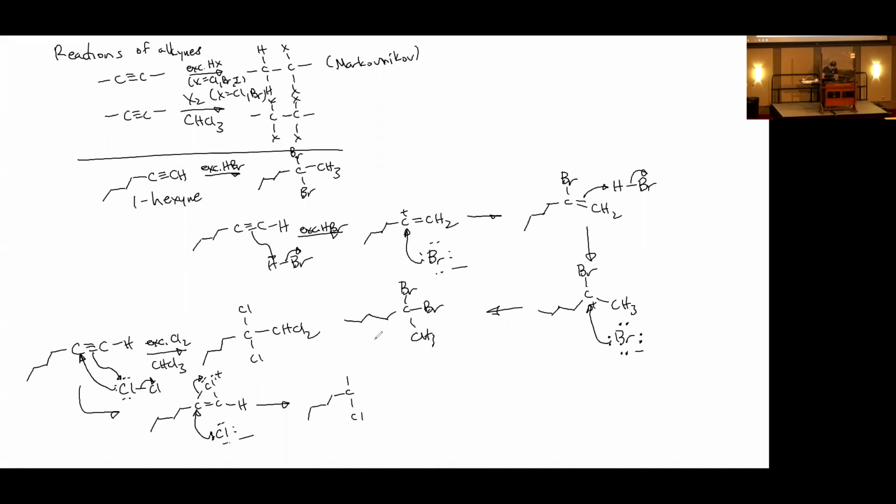Oh, whoops. How about the octet rule? Octet rule is a good thing. I think you'll agree. And actually, here you would get a mixture of E and Z. Not that it matters, because in the end, you're not going to have any stereochemistry. This will then react with another molecule of chlorine, same exact mechanism.